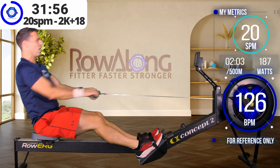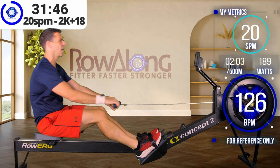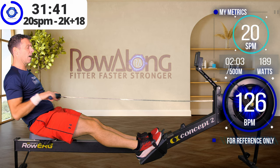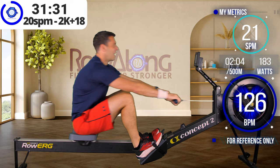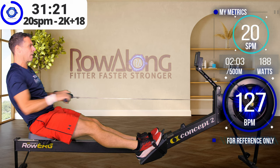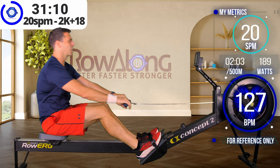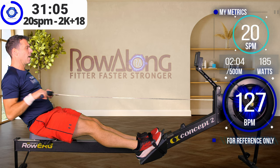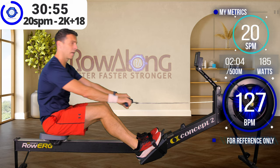If you think back to not that long ago, as far as you're concerned, week 1, session 1, that was 8 1-minute intervals at whatever your current 1K pace was, I really struggled. I was very surprised, to be honest, at how slow I was rowing, unable to get stroke rate or power up to where I wanted it to be. And although I won't give away any spoilers, what I will say is that by week 5, session 3, I was rowing a lot faster than I was in session 1 of week 1.